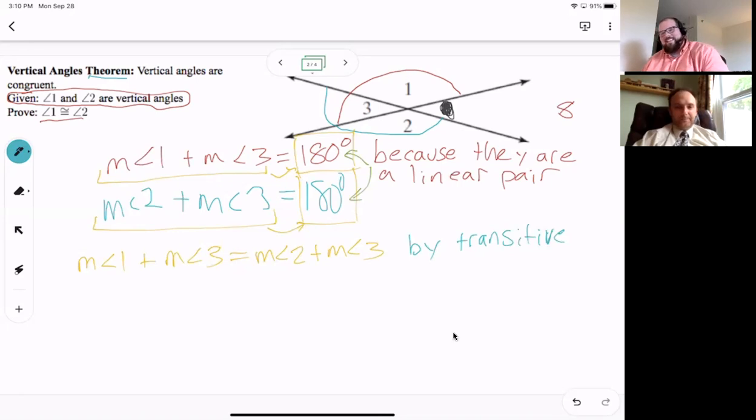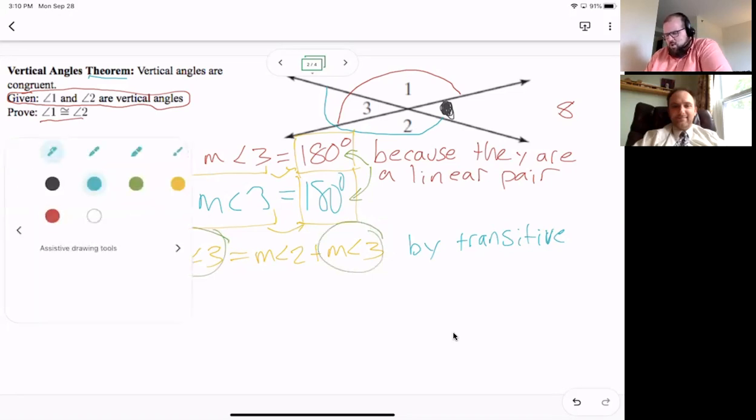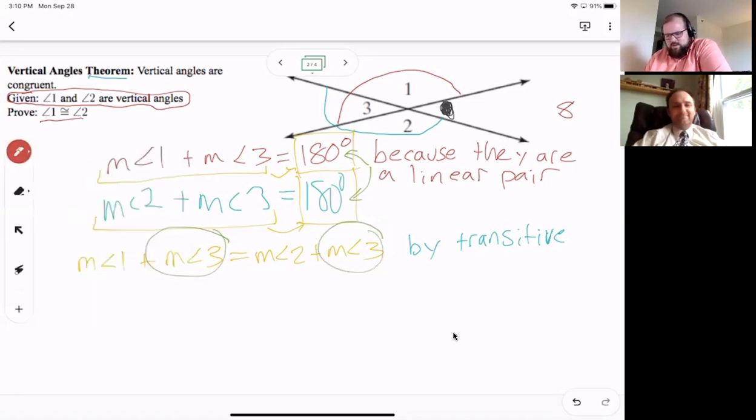Okay, so now we're stuck on this line of equation. I know that we've got some things going on, and I have more things that are the same. Could we algebraically subtract these weird-looking things from both sides? Yes, because that m, if that's confusing you, that's the measure of angle 3. That's just a number. It's not a specific number in this case because we're doing a general statement, but it's just a number, like 17. So you're just subtracting that from both sides, and that would leave us with the measure of angle 1 on the left side and the measure of angle 2 on the right side.